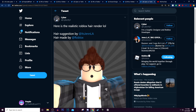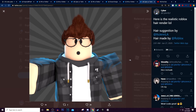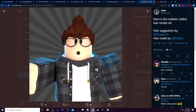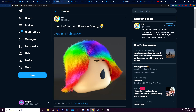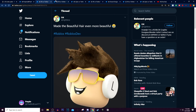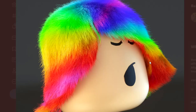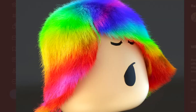And then you can see that Cyber made another one. This one looks a little bit better than his recent one, even though his other one did look pretty nice. And I think it is absolutely insane that users can actually make Roblox hair look realistic. I like how he also made the shirt look more realistic. But I do not want to see this on Roblox, because by the time this is on Roblox is the time that I click — because this is just something I never want to see again.